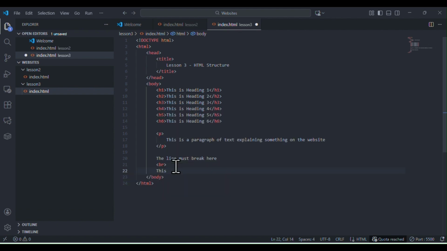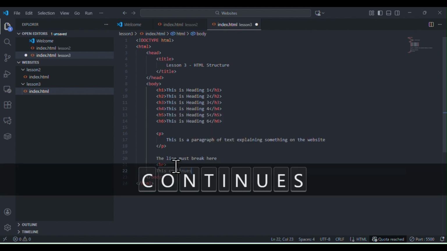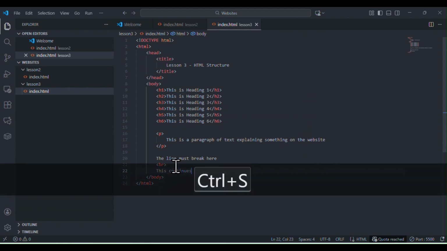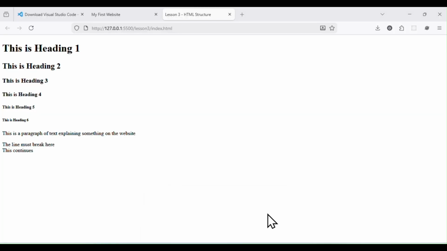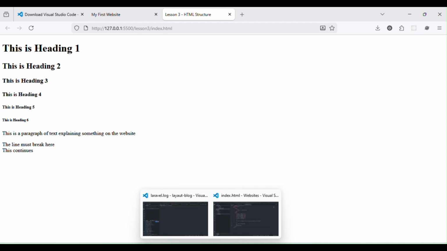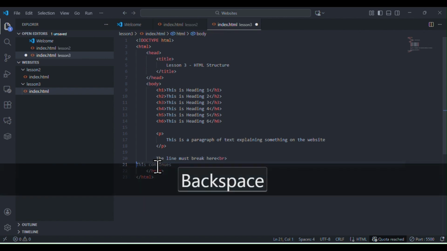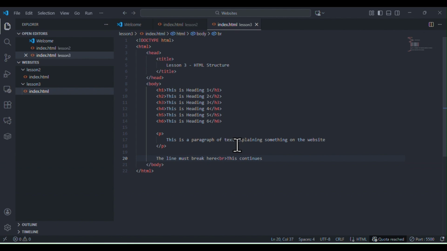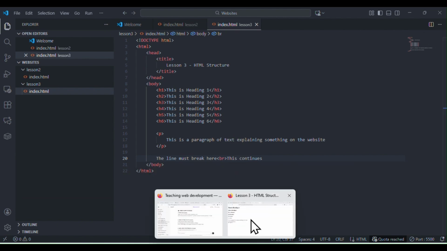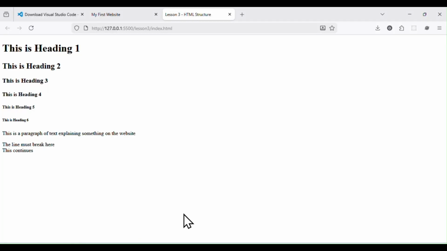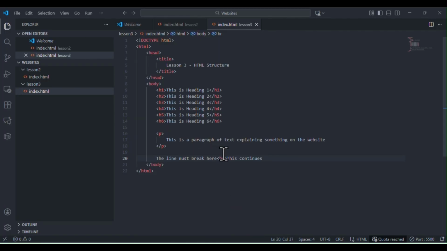This continues. Okay, if you do this and check your web page, see we break the line instead of having it on a straight line. So to understand what I'm trying to prove here, let's do this. So we still have the same thing. Okay, so that is what this line break is useful for.